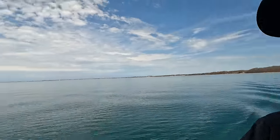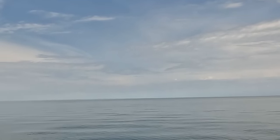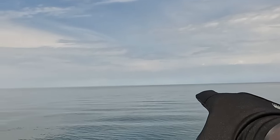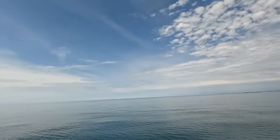Oh, look at that. Looks like there's a ski ramp right over there. Well, you can see that after zooming in. But with the warm and cold air, you're getting that inversion effect where it looks like the ground is lifting up, and I'm seeing that right now. It's like the lake's got a bubble on it.